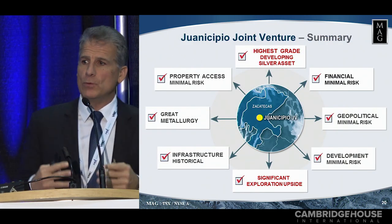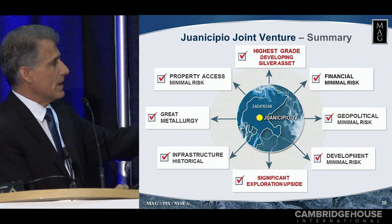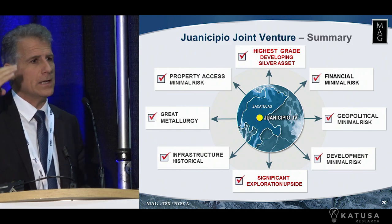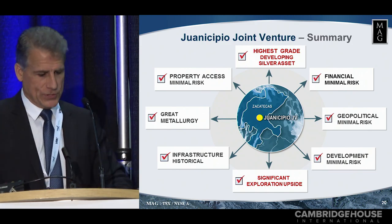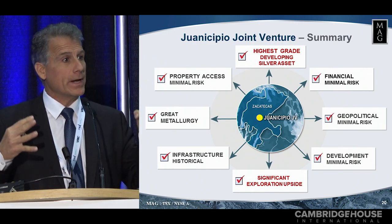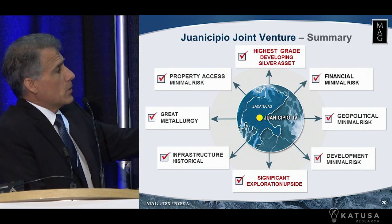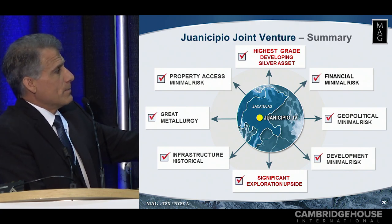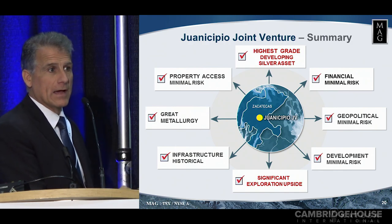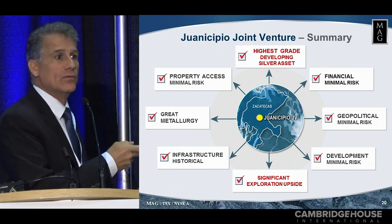From an investor's point of view, what we've tried to do is reduce risk as much as possible. The way you reduce risk is by addressing questions like metallurgy. Metallurgy is that recovery — 95% silver, 82% gold, 93% and 90% lead and zinc. Where we're getting those numbers is two kilometers away — Fresnillo has a plant operating and are going to build us the same plant. So those numbers are real. Those risks are mitigated significantly. We own the property. We have the highest grade. We're fully financed. We're in Mexico. We have the best developer out there. And I wanted to talk about the significant upside of what we have.